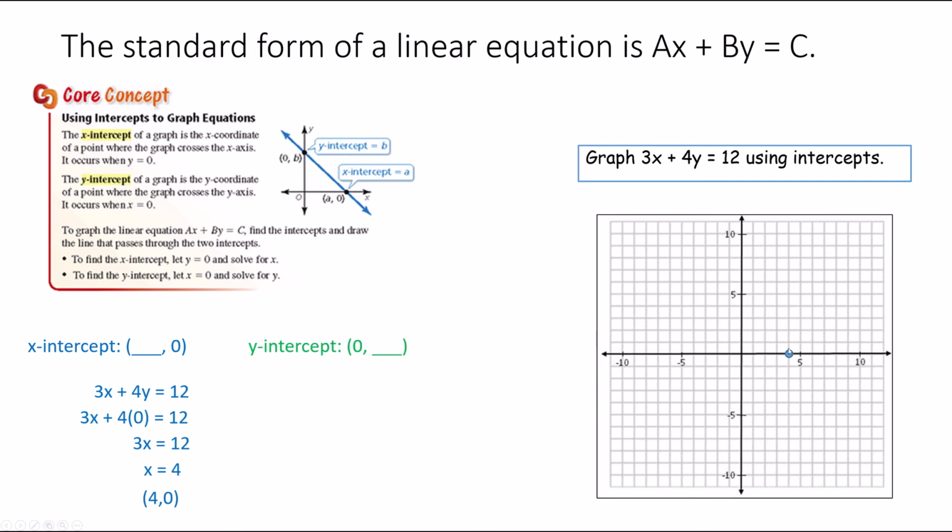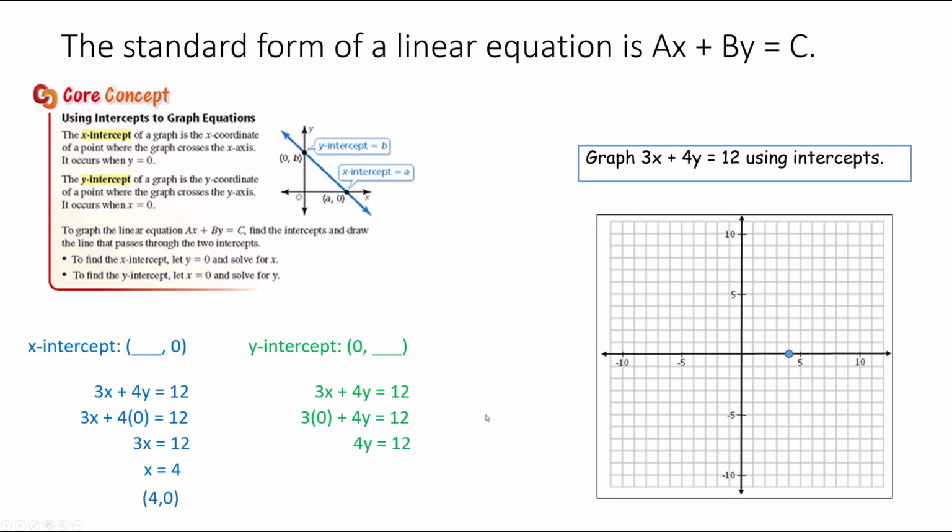When I go to do my y-intercept, I'm going to duplicate that process, except this time, instead of sticking a 0 in for y, I'm going to stick a 0 in for my x, because when I cross my y-axis, it means go over 0, up a certain number of places. Again, I rewrite my original equation. I substitute in the 0 for the x this time.